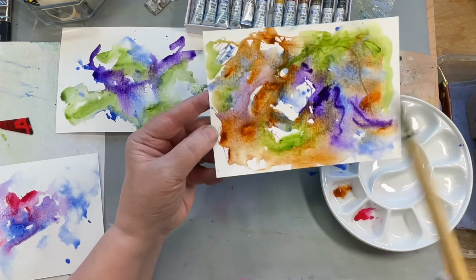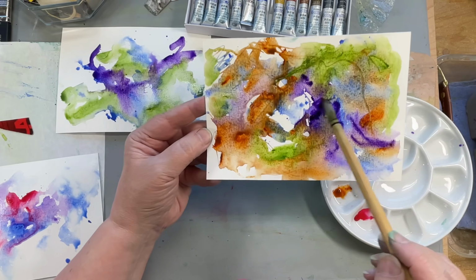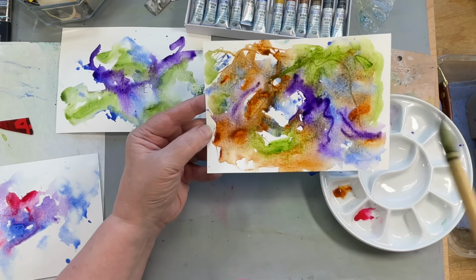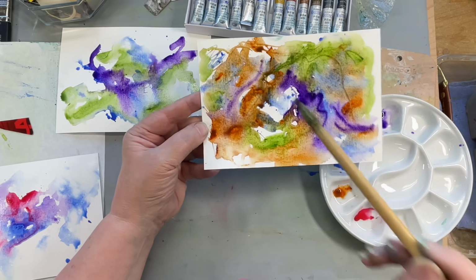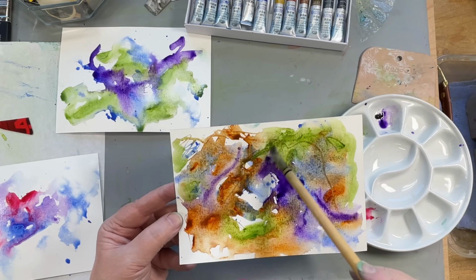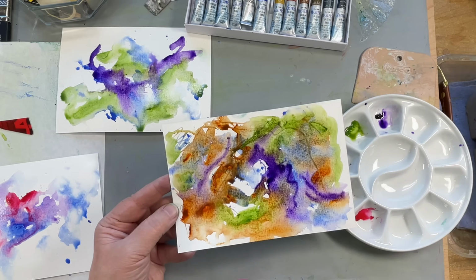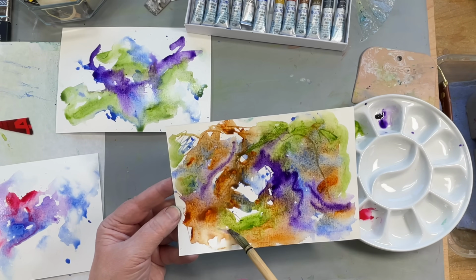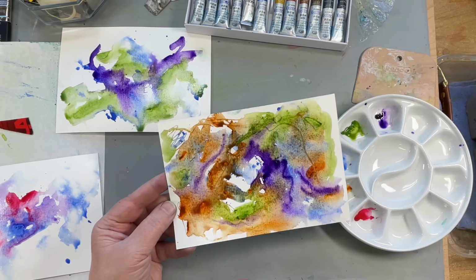And I do have some hard edges going on in here. Lots of soft edges. I think it feels really exciting. If you're not into abstracts, you might think I'm crazy. I love the color combination. Love the way the colors are working together.